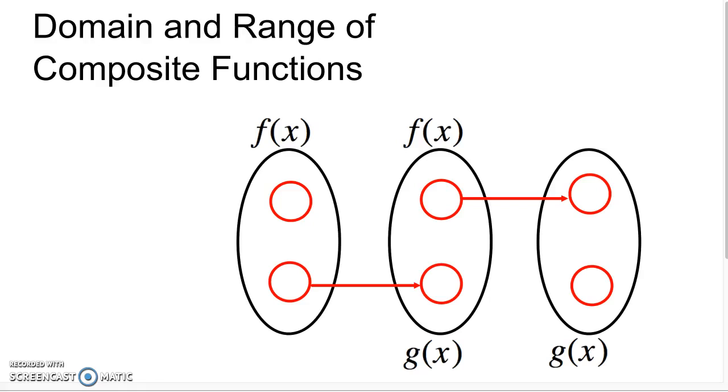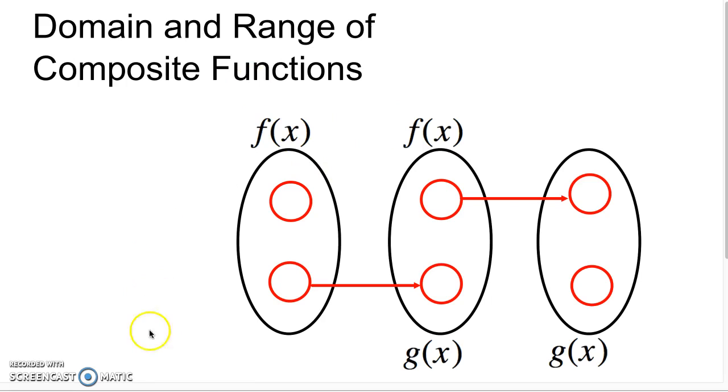Today I want to talk with you about finding the domain and range of composite functions. It's really important that you already know how to find domains and ranges, and also how to compose functions, because I'm not going to be talking about either of those topics in this video. I'm just looking at finding the domain and range of a composite function. So if you need help with any of those things, find another video or some other resource online before you watch this one.